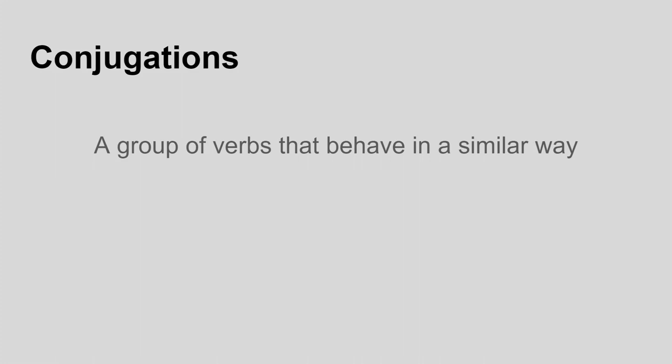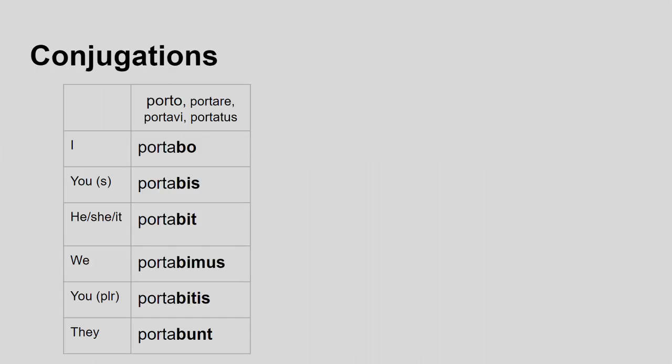This is because the thematic vowel for conjugations is different, and conjugations also affect how verb stems change in the perfect and pluperfect tenses. However, to get back to the gist of this video, Latin has two future tense endings, and the difference is just which conjugation the verb is in. So let's have a look at some examples. My first conjugation verb is porto, portare, portavi, portatus.